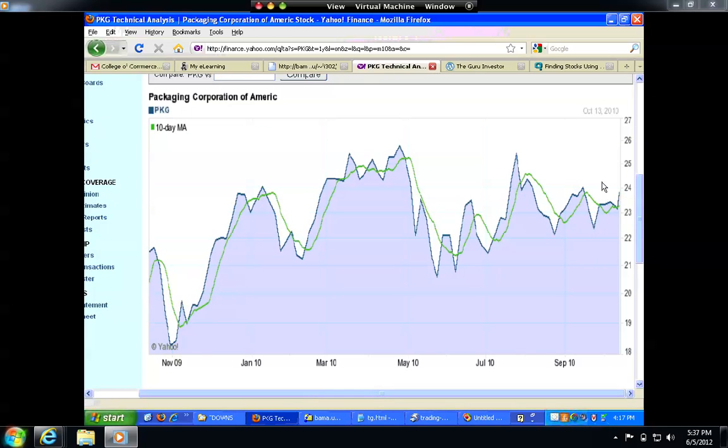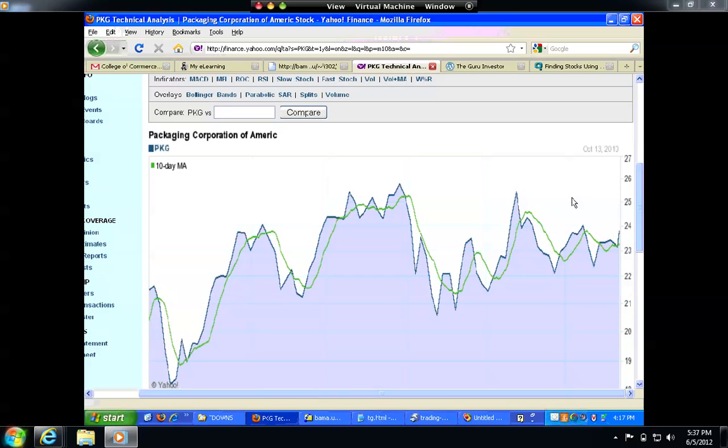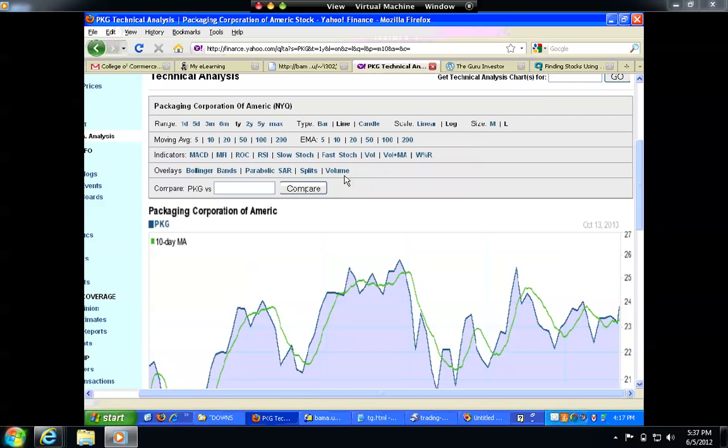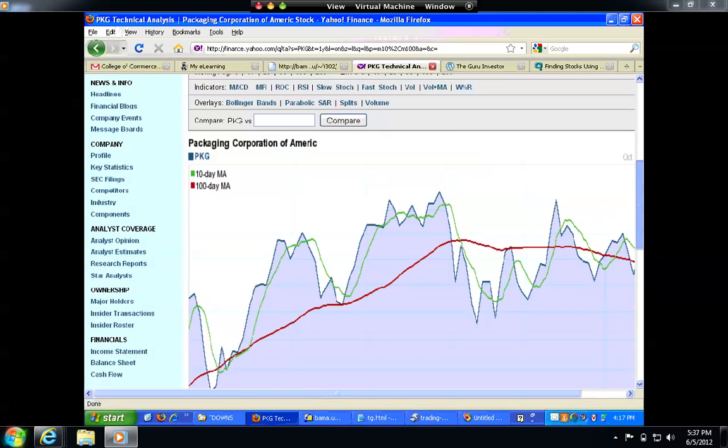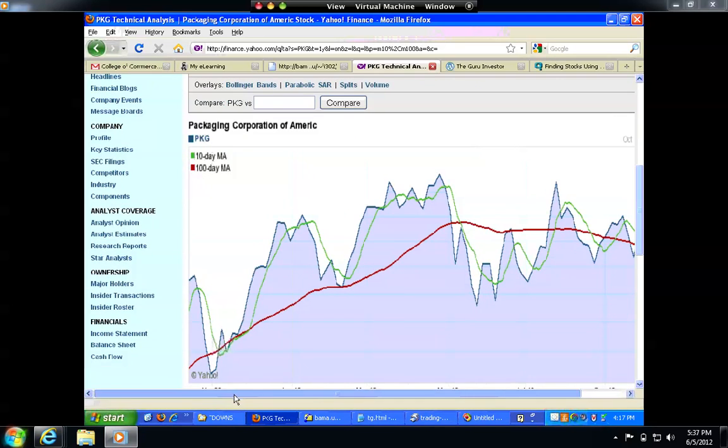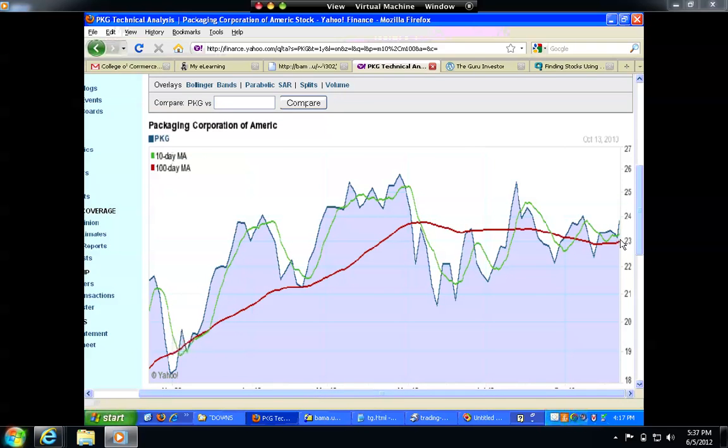Last 10 days. And now the last thing I'm going to do is compare the short run moving average with the long run moving average of, let's say, 100. In this comparison, we believe that the short run, which would be the green one, carries the momentum, and he's above the long run, so the momentum is upward.